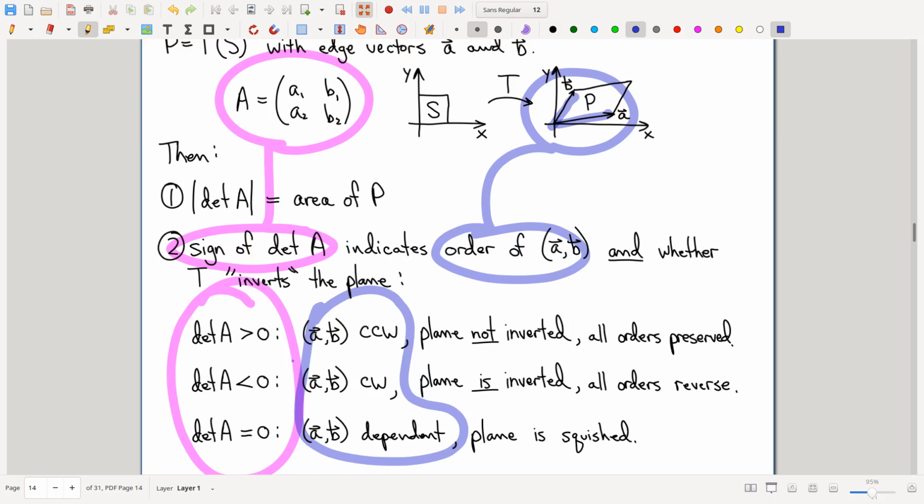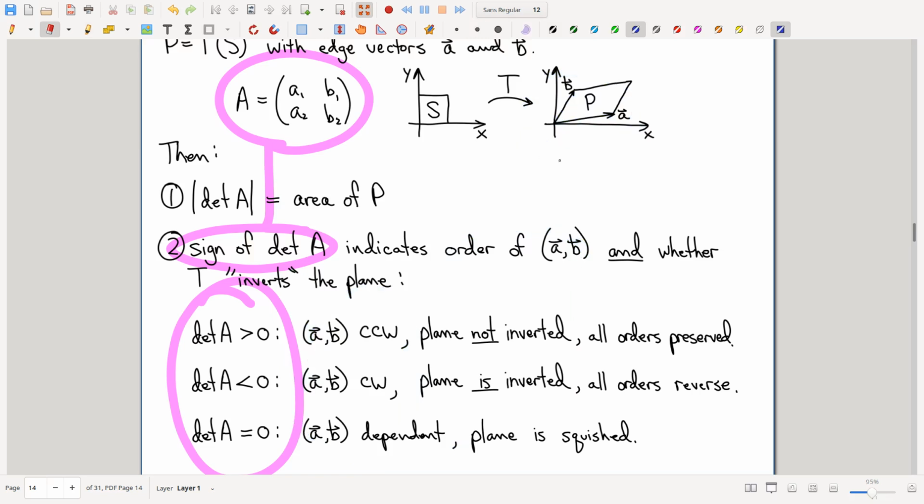Last thing is the sign of the determinant also tells us something about this linear transformation right here. Oh gosh, which, by the way, let's talk about what's happening inside of this linear transformation, based on what's in the picture here. It looks like maybe things were kind of rotated, and then there was kind of a shearing motion, and then maybe a magnification, or something like that. But notice, it doesn't appear that anything got flipped upside down, right? But some linear transformations do.